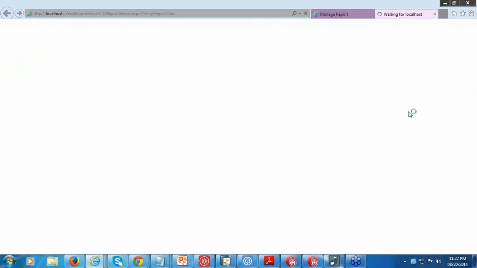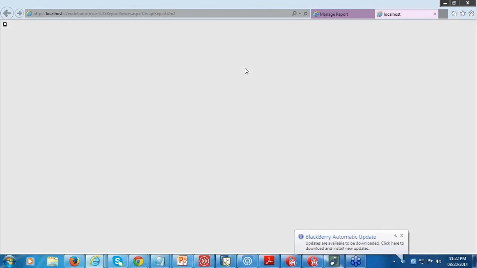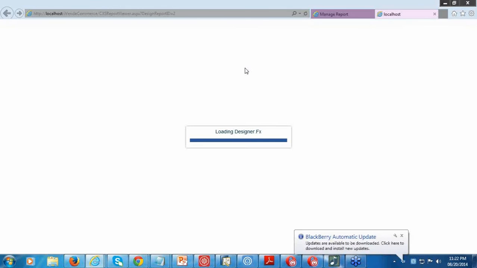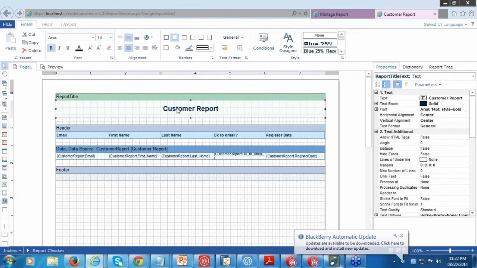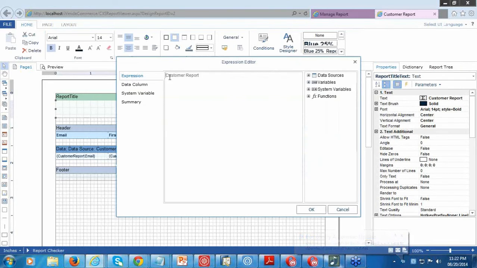Now you should make a note that the report folder under the admin section should be given proper permission, so that the read write permission is there, because it will save in that particular folder. So I click on this, I select the design, and I say anything like, say, manage customer report.